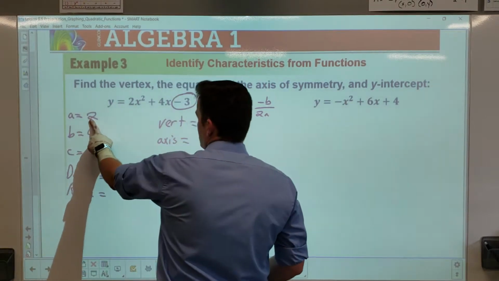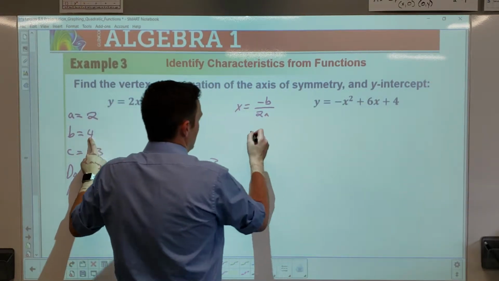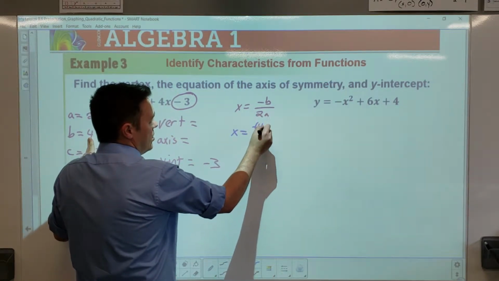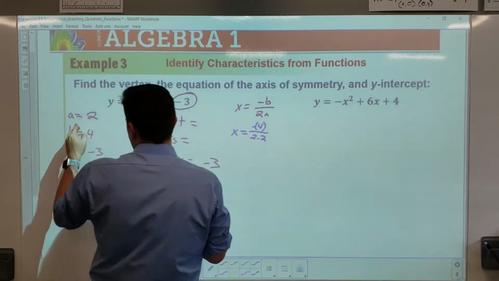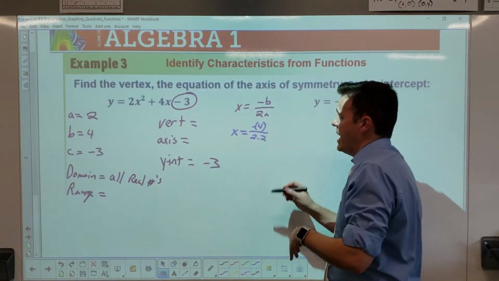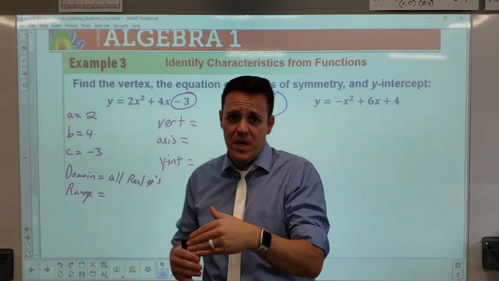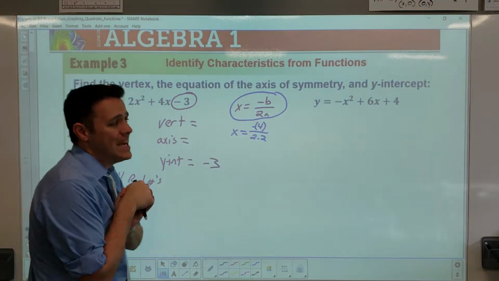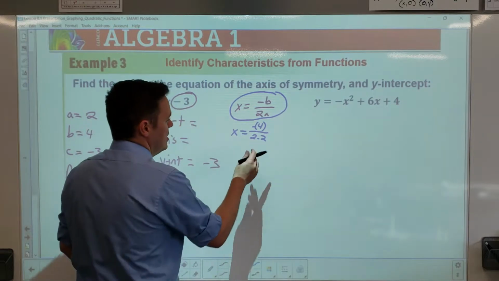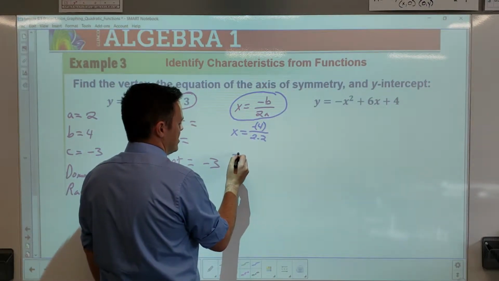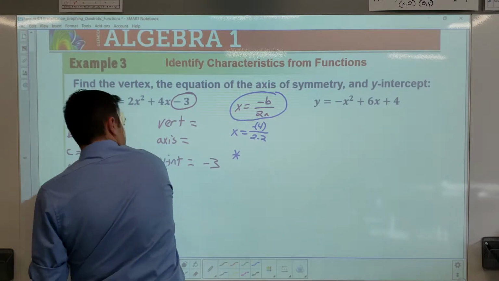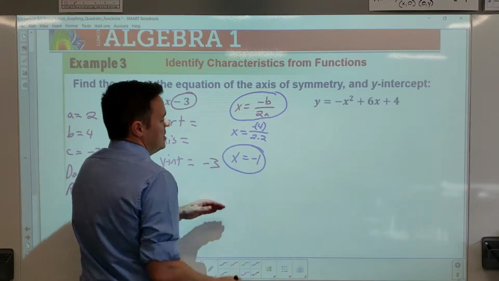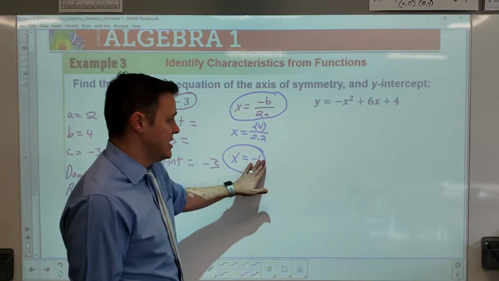So if I know the a value is 2 and the b value is 4, I could substitute over here because I don't want to go graph it. It would be negative 4 over 2 times 2, right? Because I plug these numbers in. Now you may ask yourself, where is this formula? It's actually on the first page of your notes on that little table. It says, how do you find the axis of symmetry if you do not have a graphing calculator? This is how you do it. 2 times 2 is 4. So in this case, x is going to equal -1. So 4 over 4 would be 1. If it's a negative, it's -1.